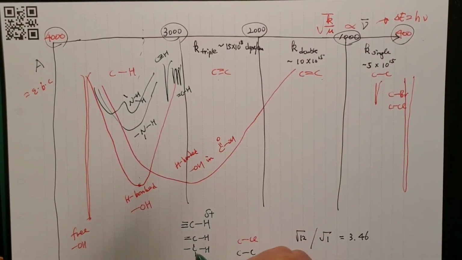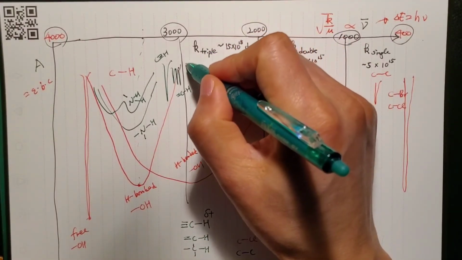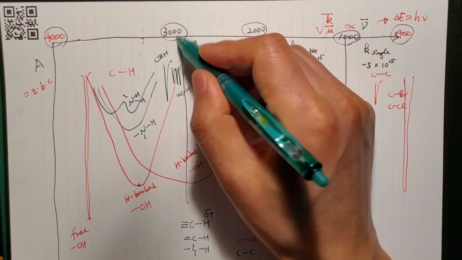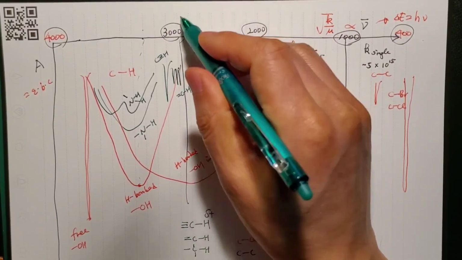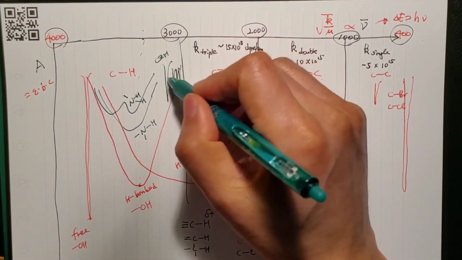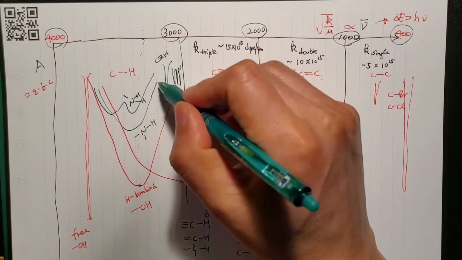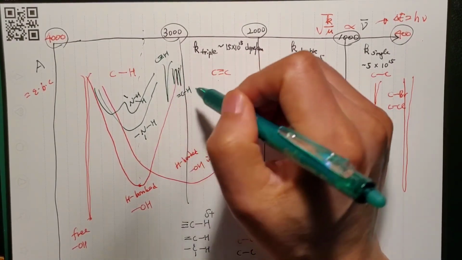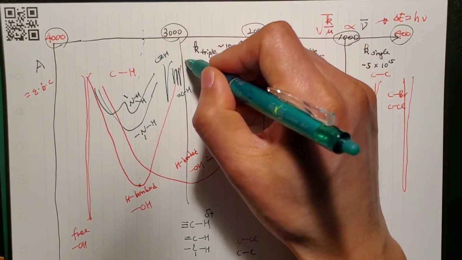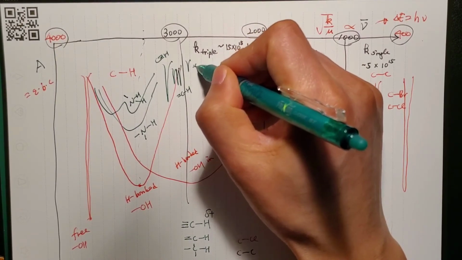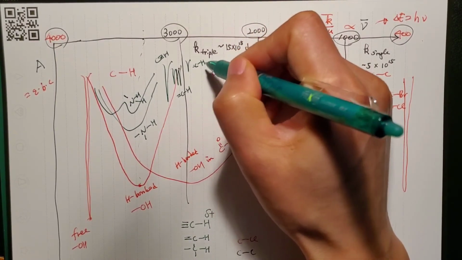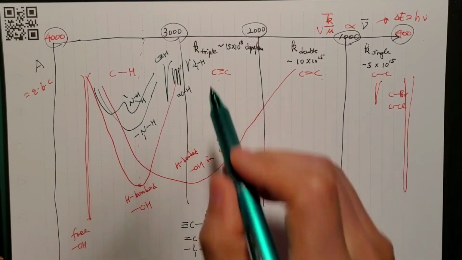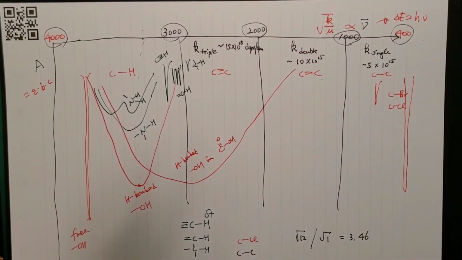And for the sp3 CHs, it's a weaker bond, so almost 99% of the time the signal is smaller than 3000. The sp2 and sp ones are almost 99% of the time greater than 3000, but close to 3000. So you expect a little one for the sp3 hydrogen. However, you never see this unless you have a special molecule.